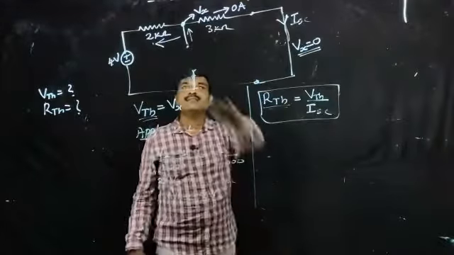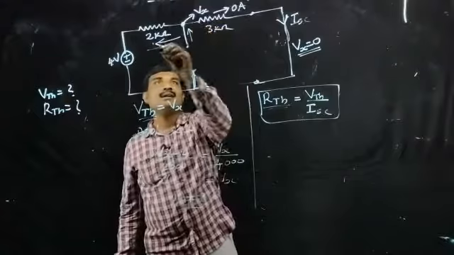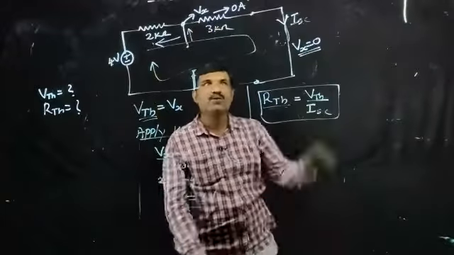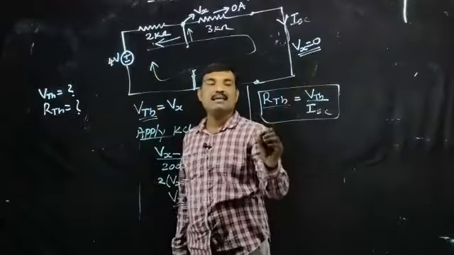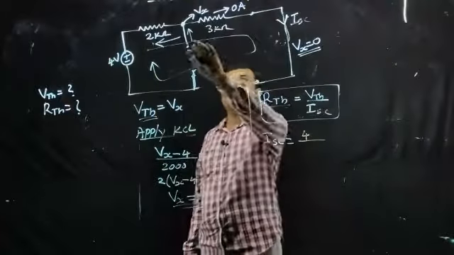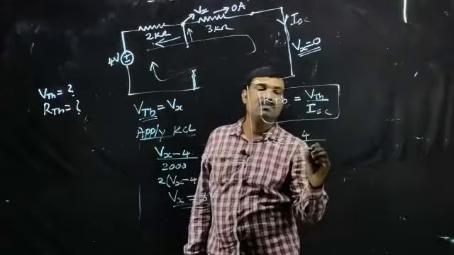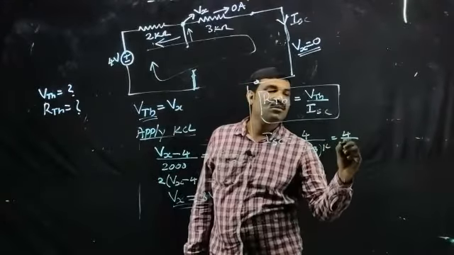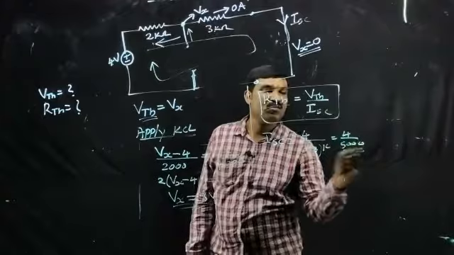Now we have a circuit having only a single loop. By applying KVL, we can determine the value of ISC, right? So what is ISC? ISC is equal to 4 divided by total resistance, that is 2 plus 3K. So 4 by 5000. This is the value of ISC.